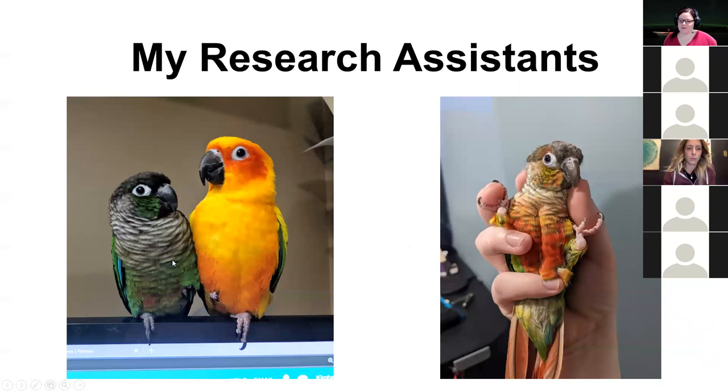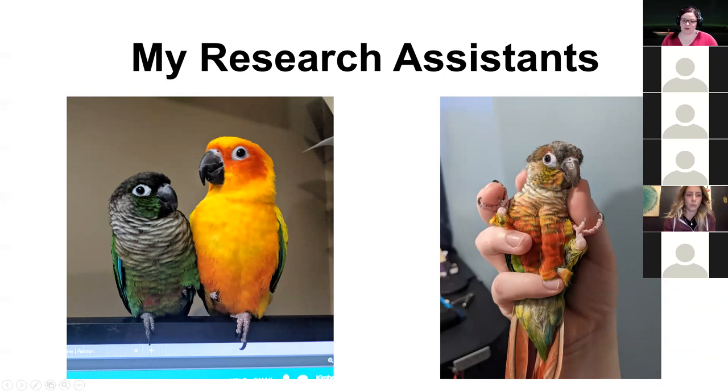And then I did promise more bird pictures. You've already met Link and Sheik, who are on the left here, and then we have Starbuck, who's the new guy on the right. Link and Starbuck are both green cheeks, just different morphs. And Sheik, the yellow one, she's a sun conure, in case you're curious. I can usually keep them mostly out of the videos, but I do give people a heads up because if you've ever met birds, they are very loud. I think sun conures can break like 90 decibels. I try to avoid that as much as possible, but it's sometimes unavoidable, especially since her favorite perch is my microphone.